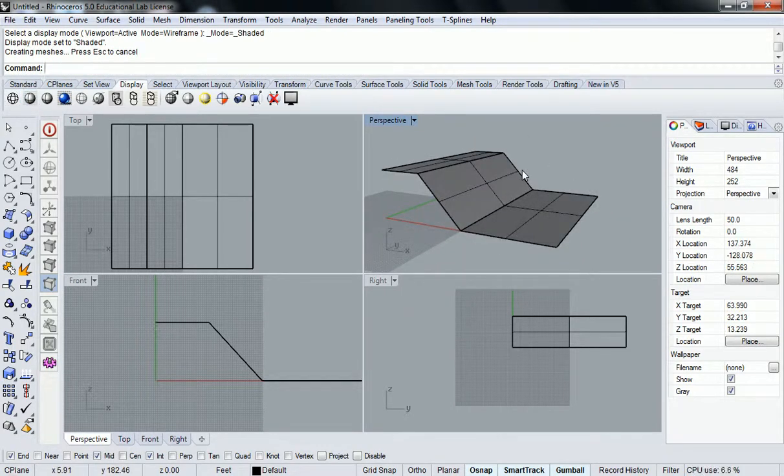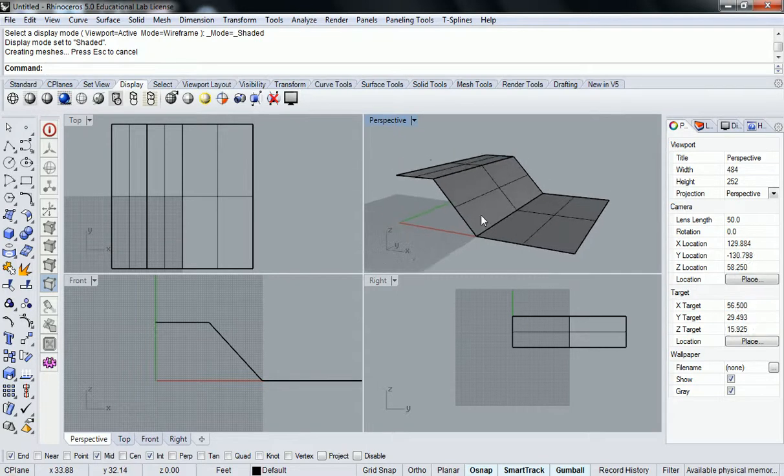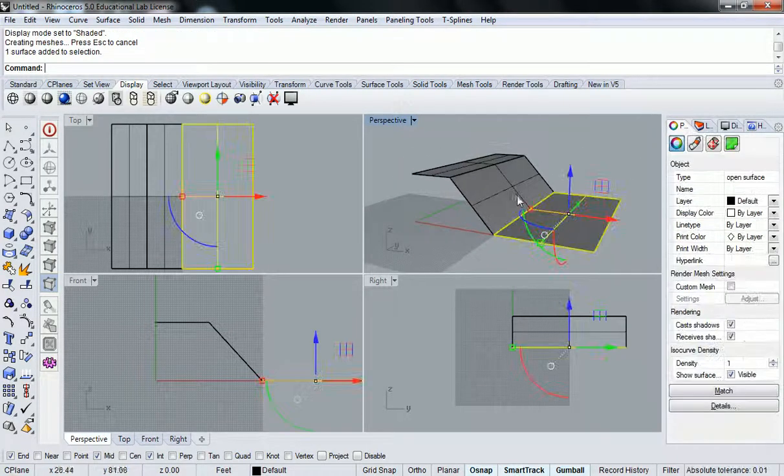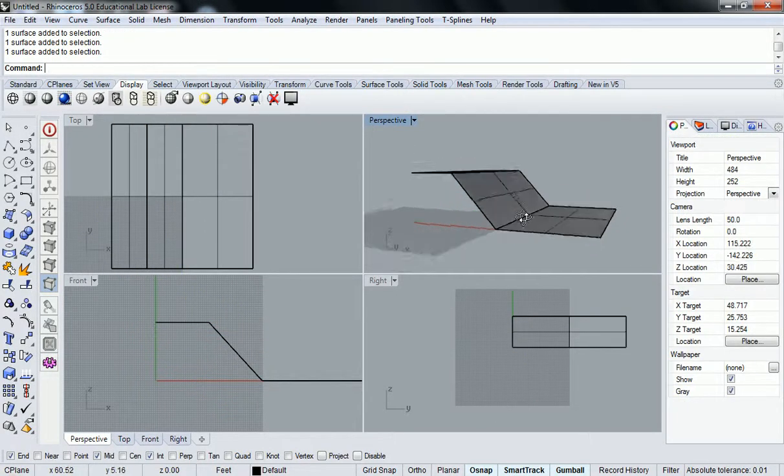The other thing that I want to show you is that you can offset each individual surface by themselves, or you can offset them together in order to create thickness. So you're aware of offset surface. We used it on a cube. But let's do it real quick to these individual planes.